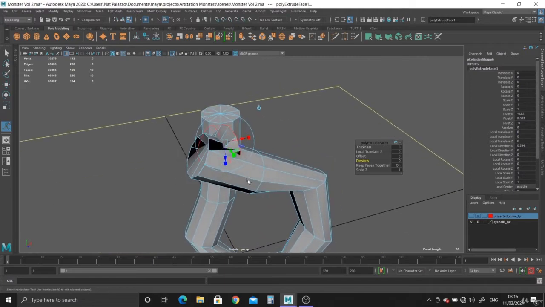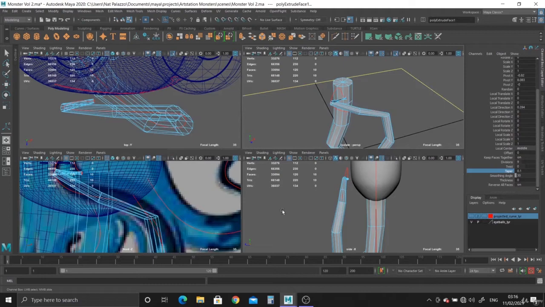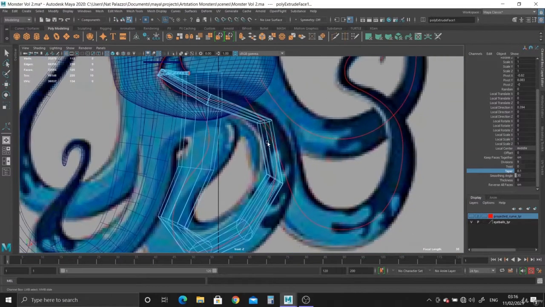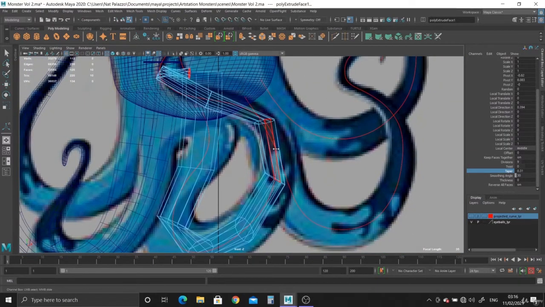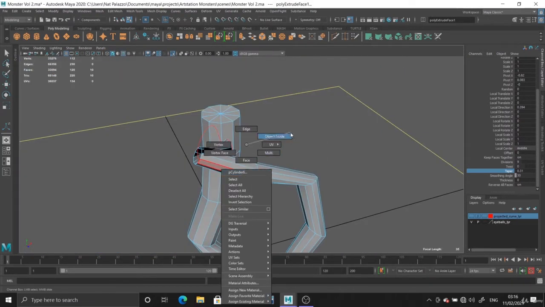Again, you know, we're going to have to do this manually. We can go to the taper, just bring it in. There you go. That's a bit too much, actually. Maybe like that. I mean, it's really ugly and messy at the minute, so we're going to have to clean this out.